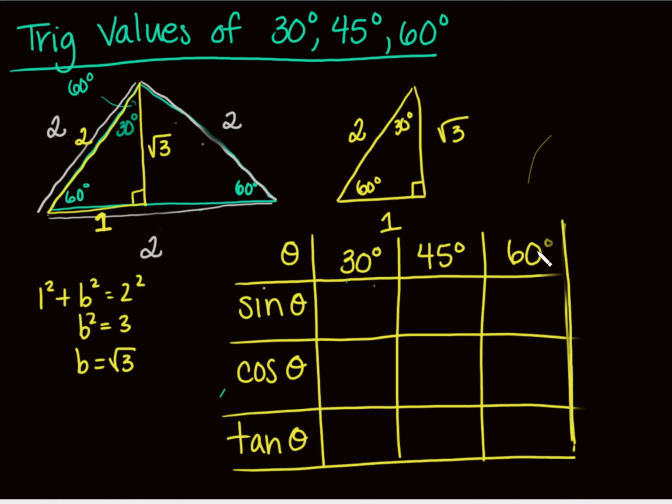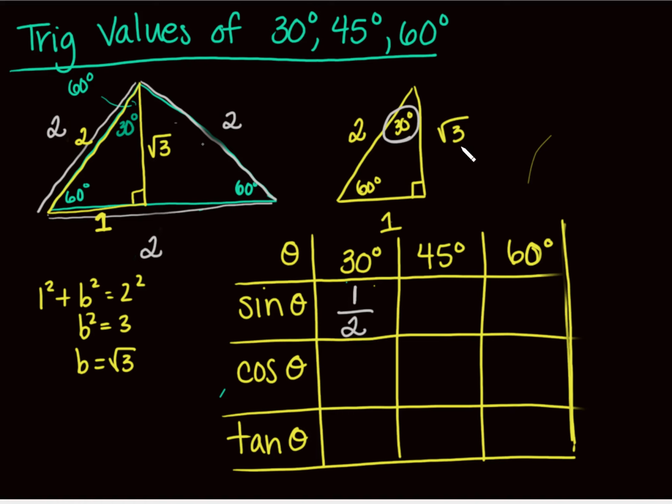So here we go. Let's look at 30 degrees. Let's come back up to my triangle over here. Remember sine of 30 degrees. I'm going to pick this angle right here, and I'm going to look at the opposite over hypotenuse. So opposite of 30 is 1, and the hypotenuse is 2. And remember, we found that today when we did our triangles. We were really close to 1/2 for the sine of 30.